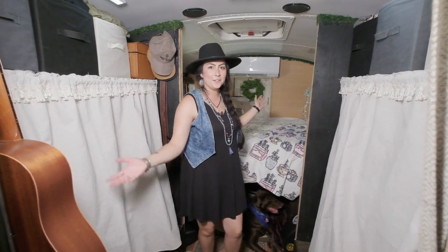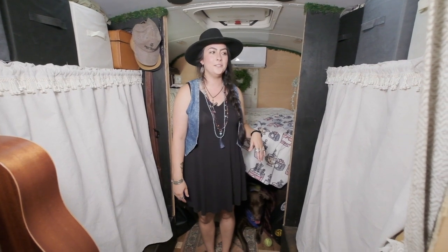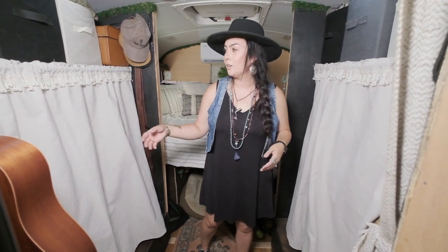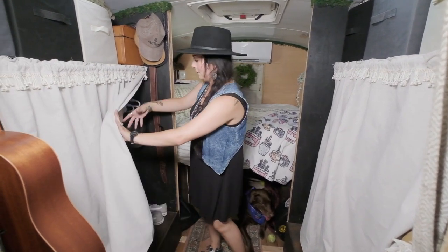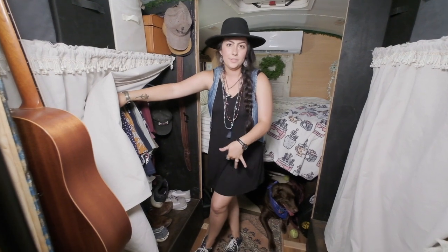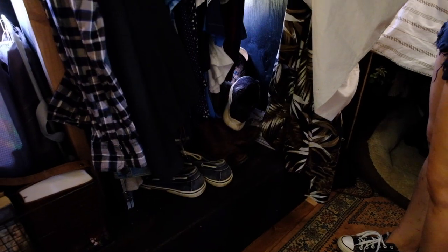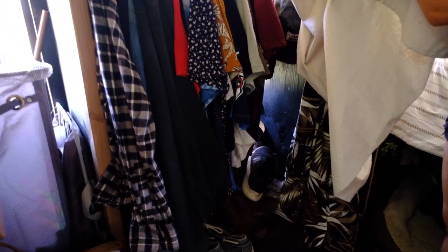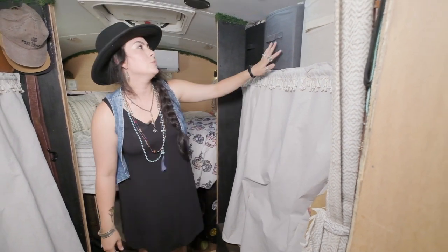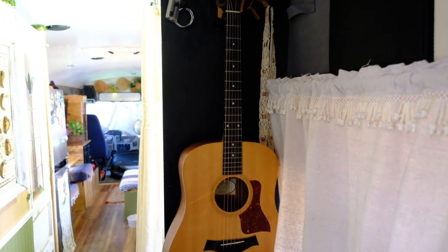Welcome to the bedroom area of the bus. I told Tyler I have a ton of clothes and we're going to be in here full time, so I didn't want a small closet. We actually have one of the biggest closet spaces I've seen in a schoolie — his and hers — with these cute little curtains Tyler's mom made to cover it. We have a bunch of hanging space, shoes go underneath, and this covers the wheel wells on both sides. We have overhead storage in these little baskets, a laundry hamper, and towels. On my side — same thing, clothes, shoes, and overhead storage. This is also where we keep Tyler's guitar, a baby Taylor hanging up there. It's the perfect spot — it doesn't get messed up on the road.